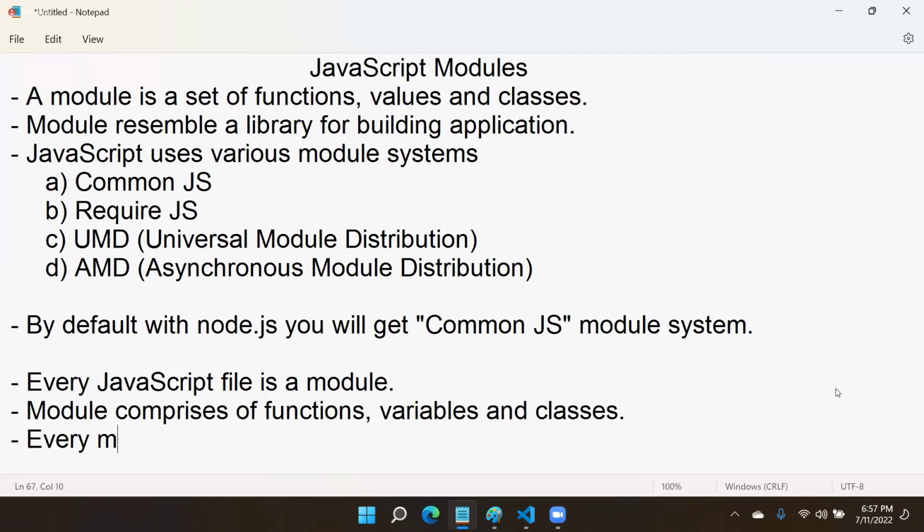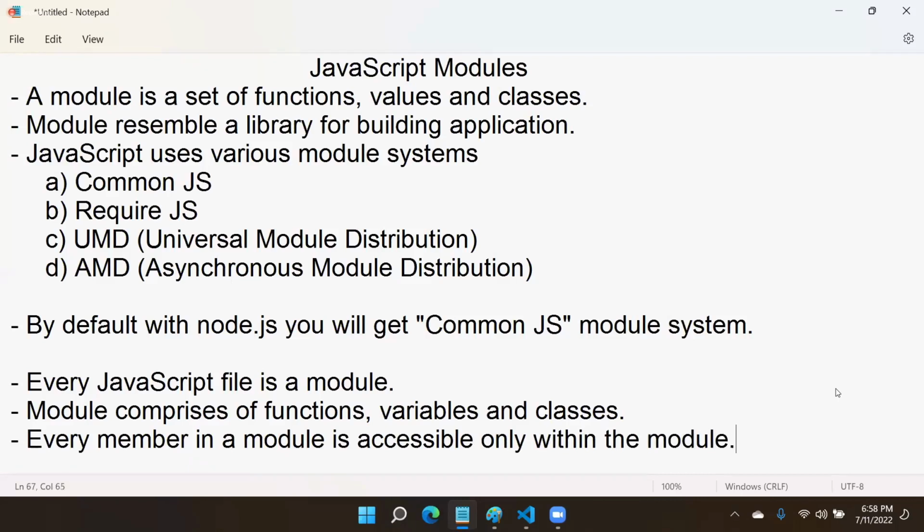What a class is, we will see later. Functions and variables we already know. Every member in a module is accessible only within the module.